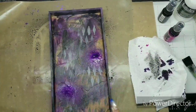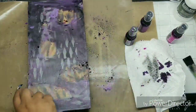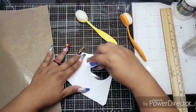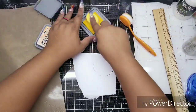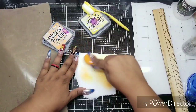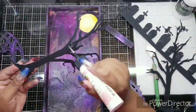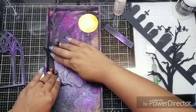These shimmer sprays kick all other shimmer sprays' butts. Remember back in the day we used to Tattered Angels everything, then I was into Lindy Stamp Gang — they're good, but these here are better. Such a punch of color and mica. I'm using regular adhesive here, gluing it to my Tim Holtz glass mat. I grabbed — I think it's mustard seed and carved pumpkin — and I'm using my Tailored Expressions brushes. I cut out that circle using my Cricut, and I cut out all these other elements using my Cricut too. I just searched trees and searched Halloween to see what images came up. I love silhouettes on cards — it's probably because it's just a black outline and I love me some black.